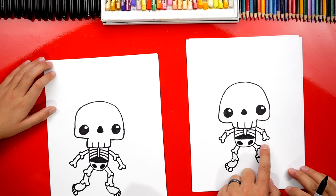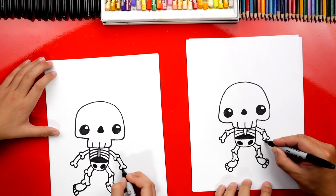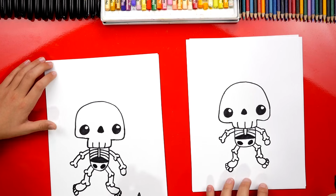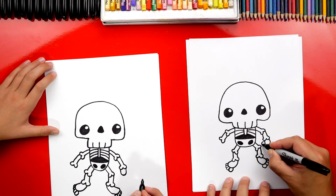Yeah. Now let's draw his hands. We're gonna do the same thing, but smaller shape for the middle of his hand. So we're gonna come down. Almost just looks like a U shape. Well, it looks like a U shape. Not almost. Perfect. Then we're gonna draw his thumb. It's gonna be a sideways U shape that comes out.